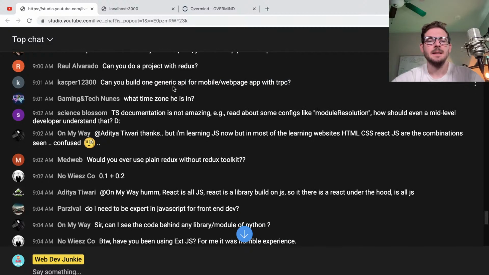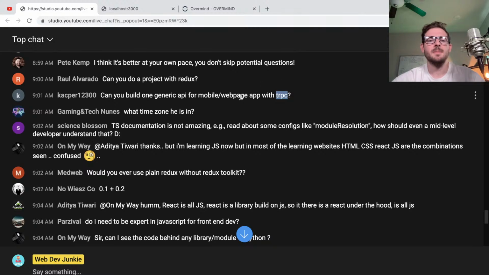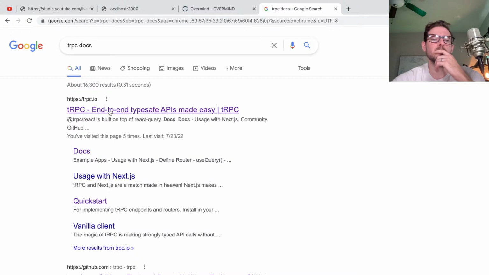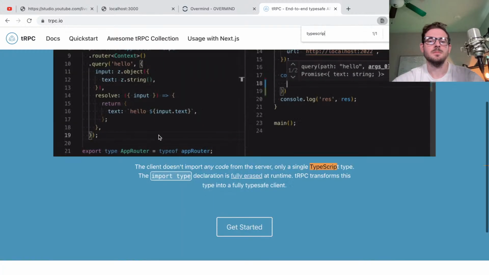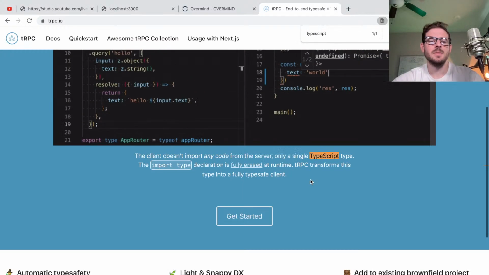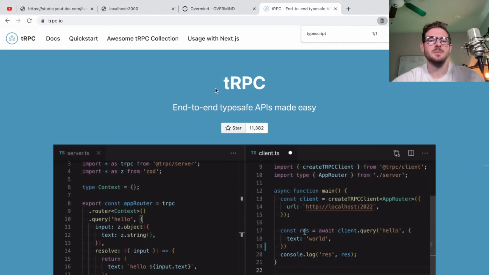But yeah, tRPC, the selling point is if your front end and your back end are TypeScript. If you're not both in TypeScript, I don't see what the purpose of tRPC is. Maybe I need to read more of the docs, and maybe there is a purpose. But I think the selling point is if you own the full stack, the front end and the back end, and you have the ability to say, I'm using TypeScript for everything, then that's when you use tRPC. I think the T in tRPC stands for TypeScript. Maybe it's just typed. Yeah, I'm pretty sure the T for tRPC stands for TypeScript, or it could just be type safety.